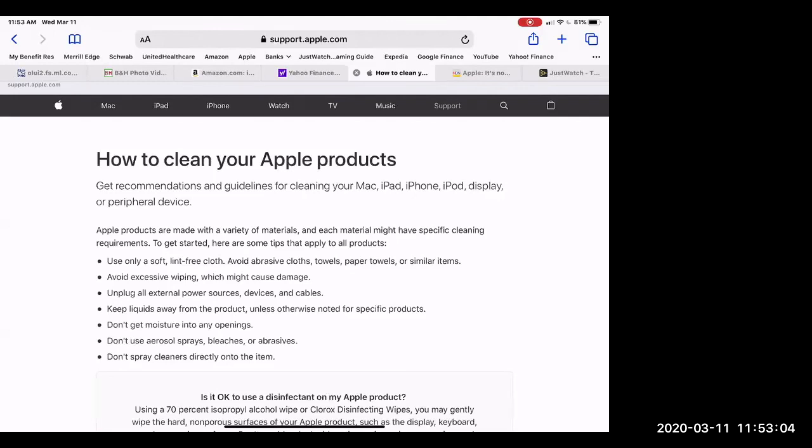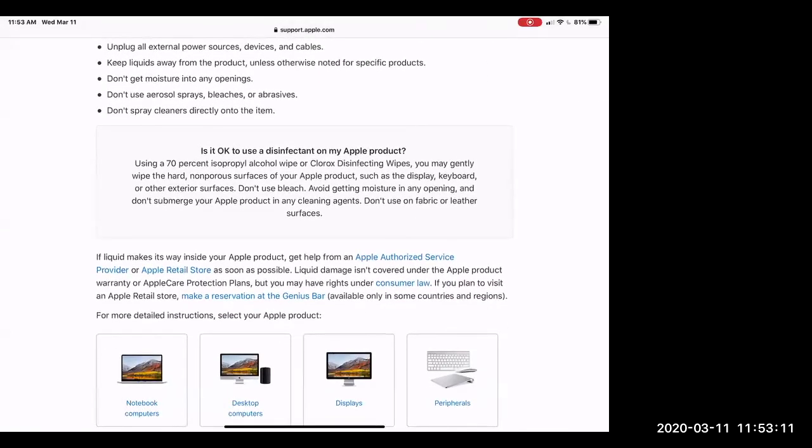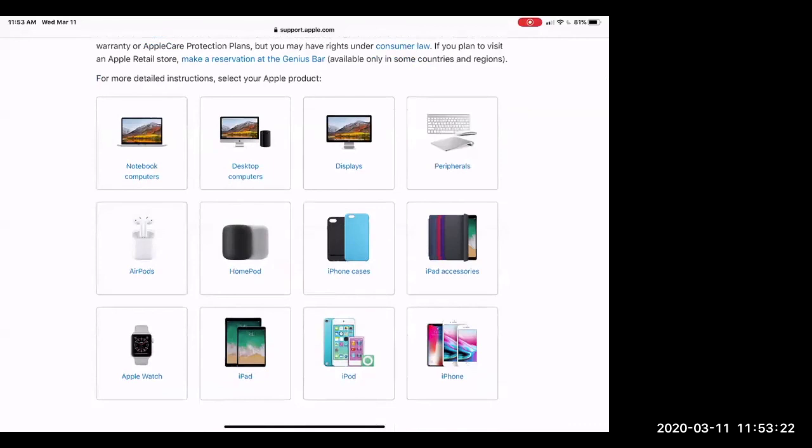They recently changed this, and they go over everything that you can use. It's okay to use alcohol products, 70% alcohol and so on. That's new. Clorox wipes. So this is right off of their site.